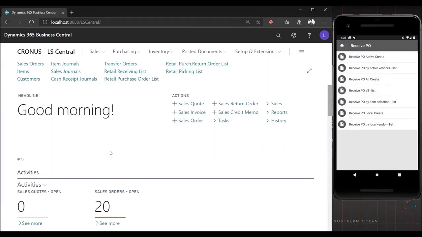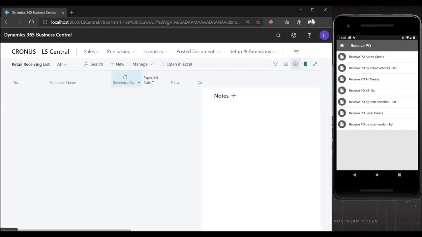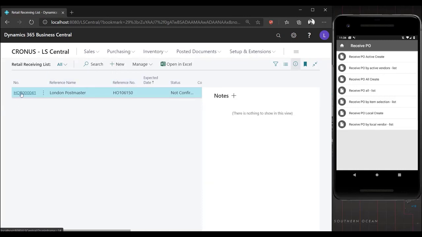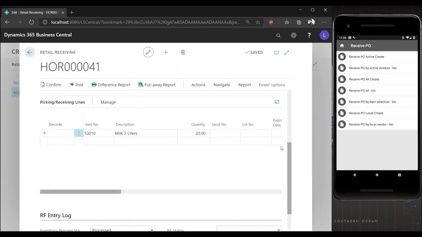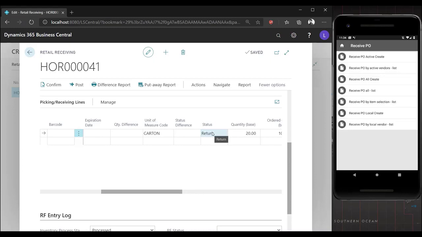Alright. Let's jump back to the back office and open up our receiving document. And let's have a look at the lines and what actions are available. So here we can see the quantity is 20. The status is returned because we have over received, but you could configure it to have whatever you want based on your own business need.